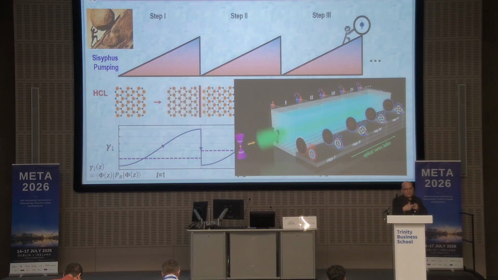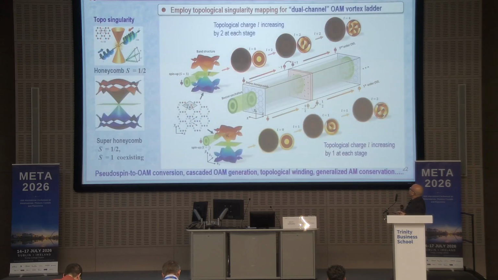We demonstrate this in a bulk crystal, but the idea could be applied to nanophotonics, right? Because you do not really need the manual shift. You can do on-site modulation. You can do other tricks here to demonstrate this effect. I already showed you that, particular to this super honeycomb lattice, which is related to Kagome, you have a pseudo-spin 1 excitation and a pseudo-spin half excitation, which give you two different channels.